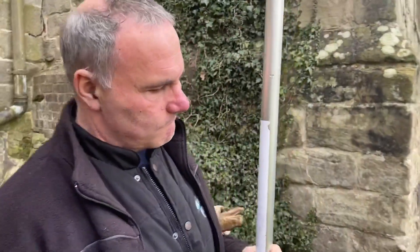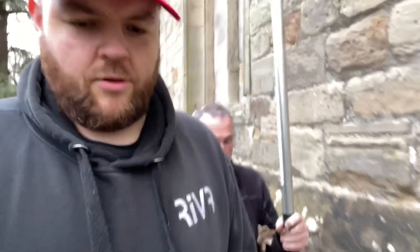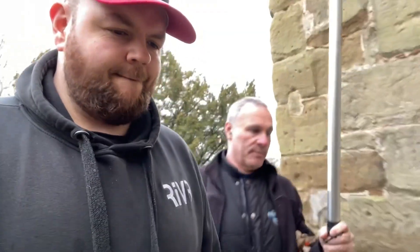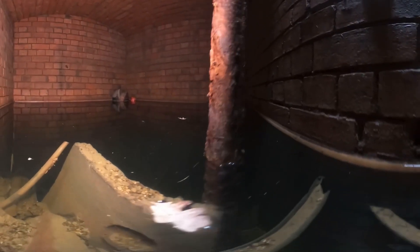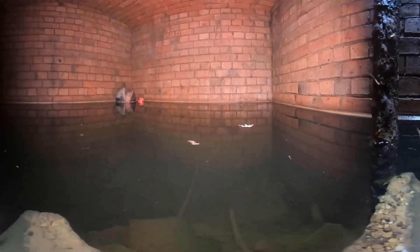So we didn't find too much, but we've got a few more questions now. It was worth a little exploratory dip down the two wells. We need to grab that bottle out — we can probably find a little grabber. There might be some old stuff worth scooping out of the place. Conclusions: we stuck the 360 camera down two of the holes and into the water a bit. There was an old bottle in one of the wells which looks interesting — we're going to try and grab that out. In the other well was a stopcock and a tap. Aid's got to work out from the 360 footage what that was for.